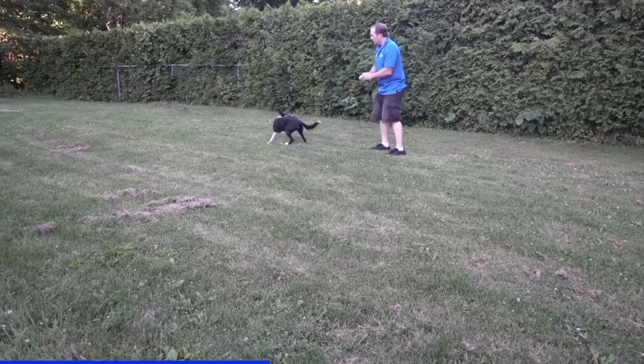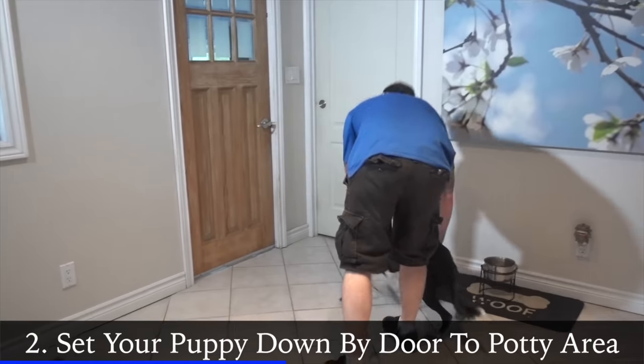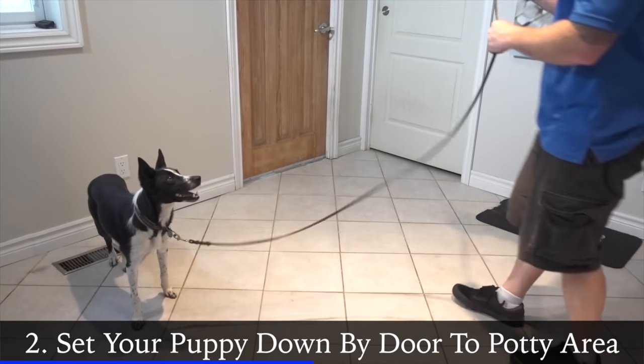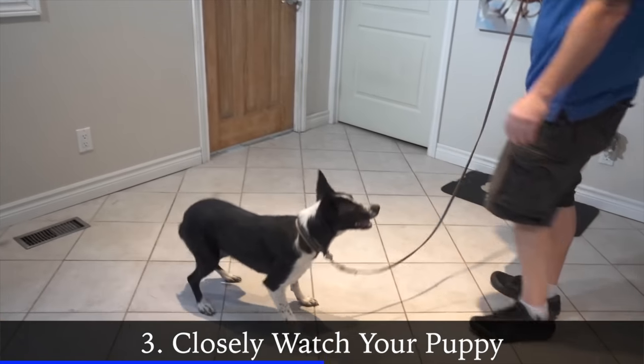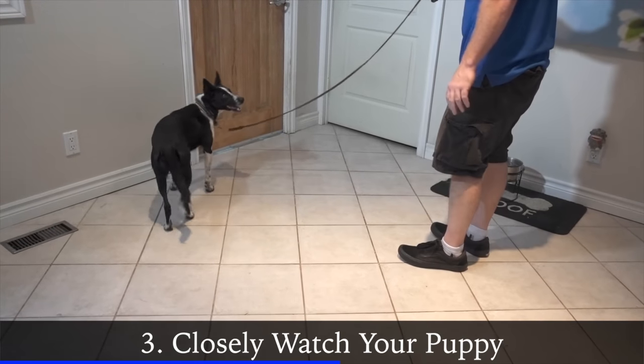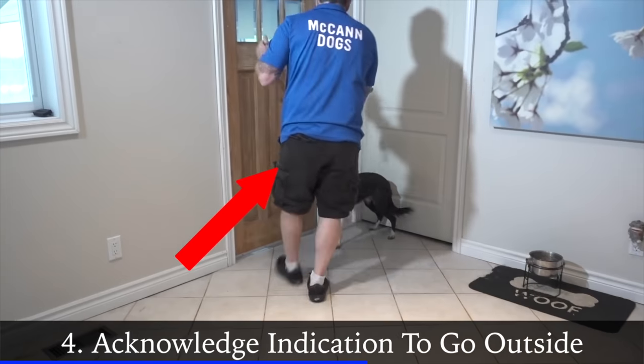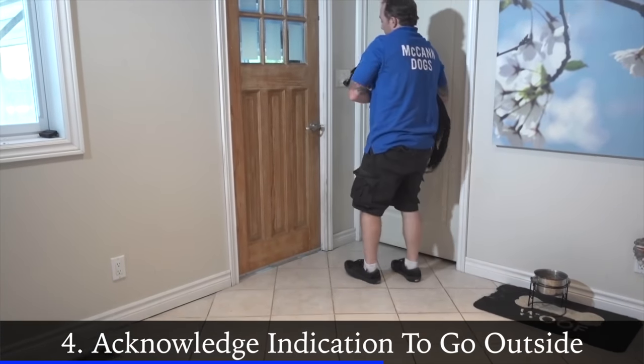Take them up to the inside of that exterior door. Now, what most people do at this point is take their puppy directly outside — but here's the trick. At this point, we want you to sit the puppy down and hang onto the leash. Your puppy really has two choices: it's either have an accident on the floor, which gives you an opportunity to tell the puppy that's not what you want, or your puppy is going to indicate by sniffing, going towards the door, or looking to you — looking a little bit uncomfortable. And that's the moment you mark with 'do you want to go outside?' This is the foundation for the skill that your puppy needs to come to you to indicate that they need to go outside.